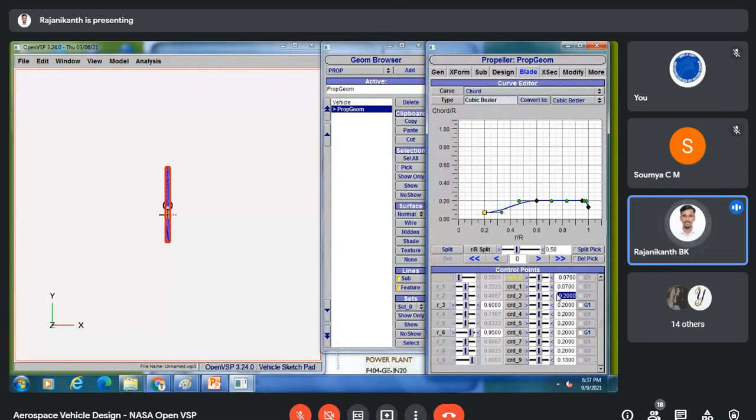This one also Control V. Enter. Control V. Enter. You can observe the shape of this curve, it is changing because of the same control points.